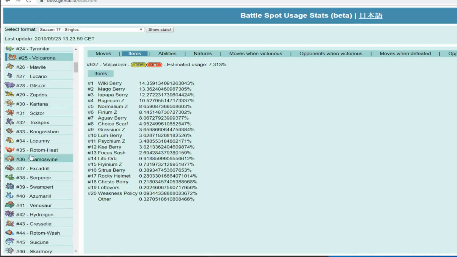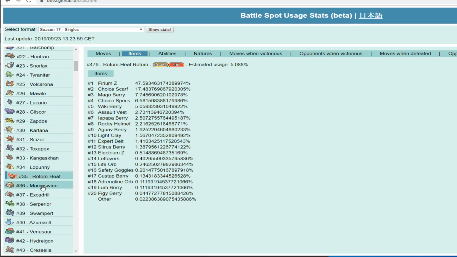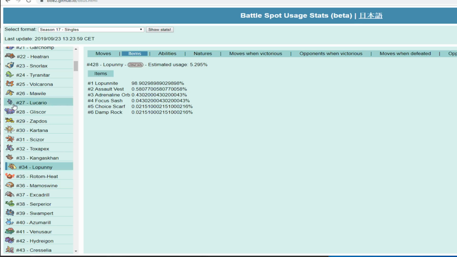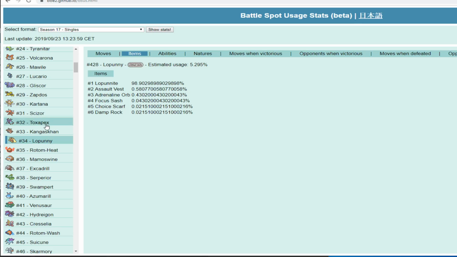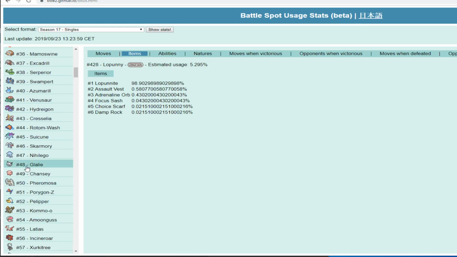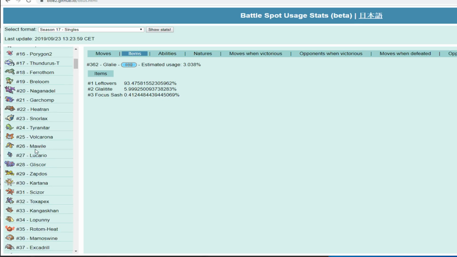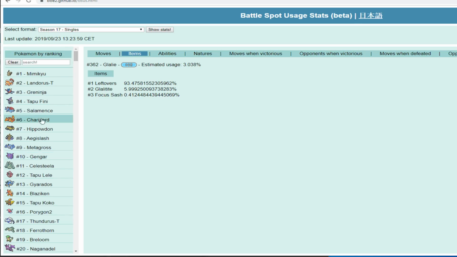So Rotom Heat is an example of something that is adaptable but less overtly powerful than these ones. Say with Lopunny, something that's fast but less powerful, so it can be walled by certain things. An example of something that's just as threatening but more matchup dependent: Glalie and Komuro. These two Pokemon are more based on matchup and less consistent. Glalie's a lot less consistent a way to win than, let's say, another setup sweeper like Salamence.